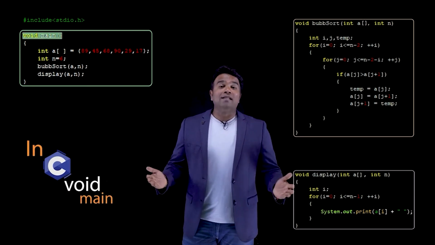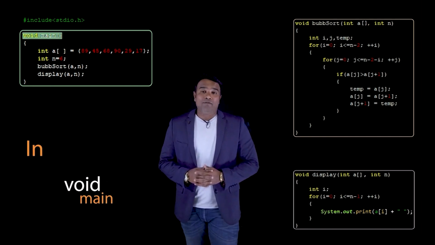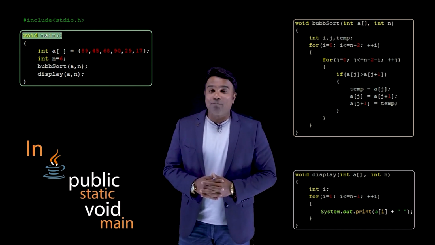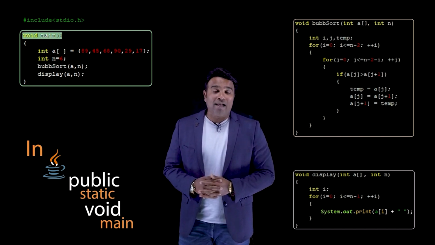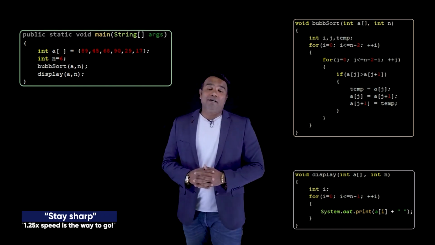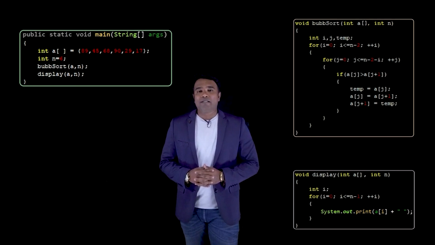Well, what in C language we call as void main, in Java we denote it as public static void main. I know there are quite a few new keywords that you are encountering, and maybe moving forward in some other episode I'll clarify the meanings of these keywords, but this is the general format of the main method as far as Java is concerned.